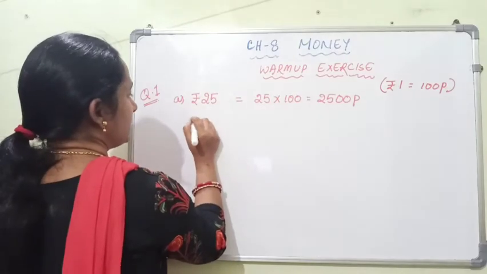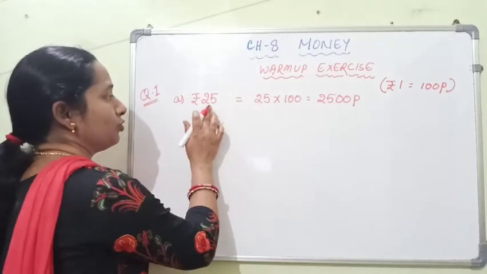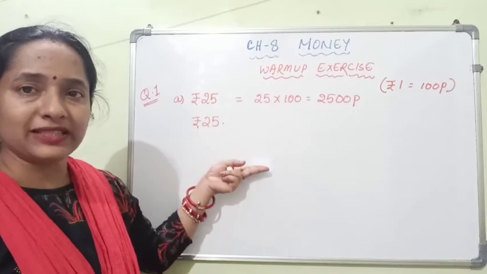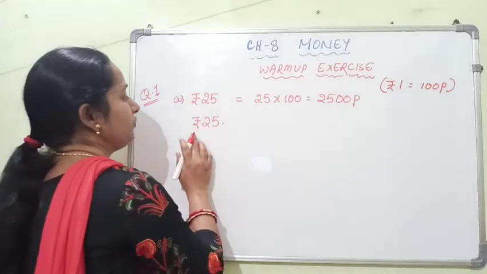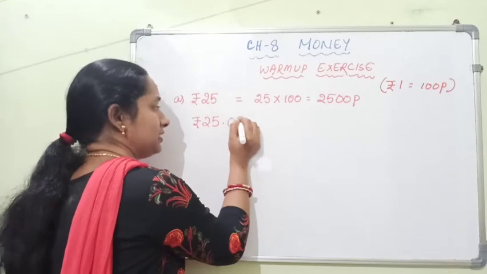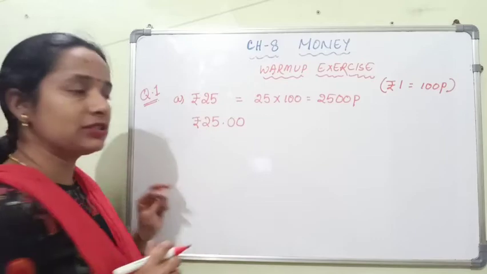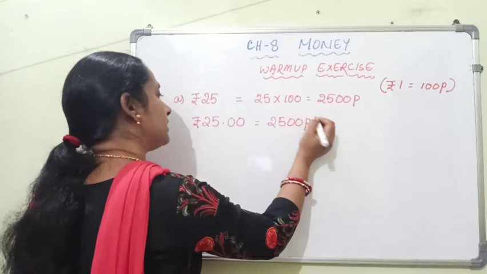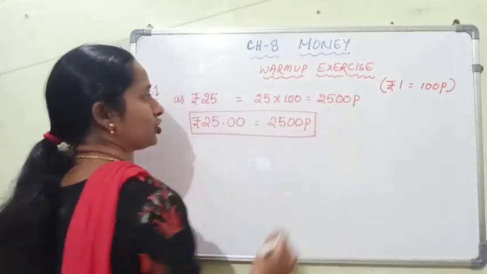You will write this 25 rupees using a point. How will you write it? As we have only 25 rupees, we know that the point is used to separate rupees and paise, and always in the paise part we have 2 digits only. So if we want to represent 25 rupees in terms of rupees and paise, we can represent it in this way. Now what you have to do? You have to ignore the rupees and point symbol and simply write down all the digits that you find here and put a paise sign. So this one is the shortcut one, whereas this is the actual procedure.